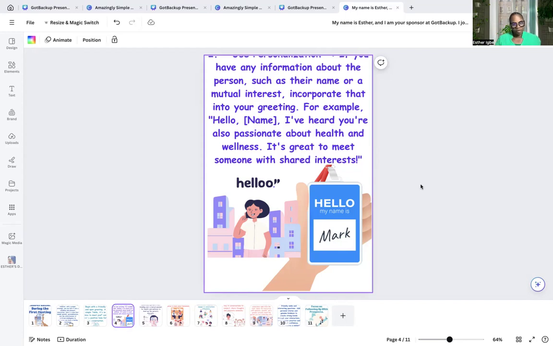Maybe you smell the perfume the person is wearing. You can talk about it by admiring it or appreciating it. You can talk about any little thing you observe around the person. If you're meeting the person one-on-one, maybe in a coffee shop, in a restaurant or something.